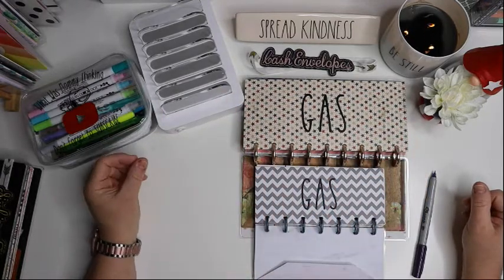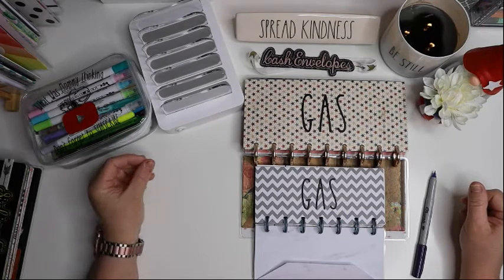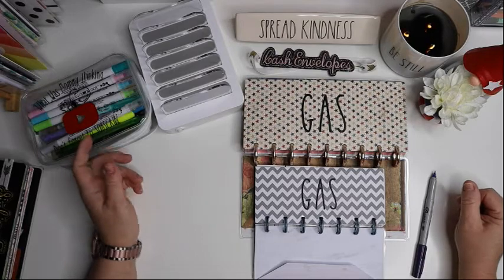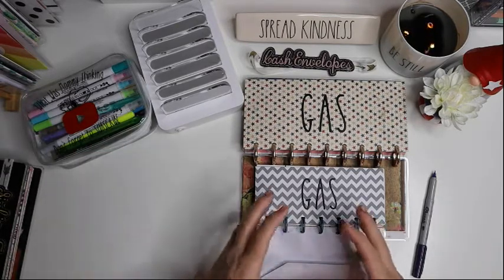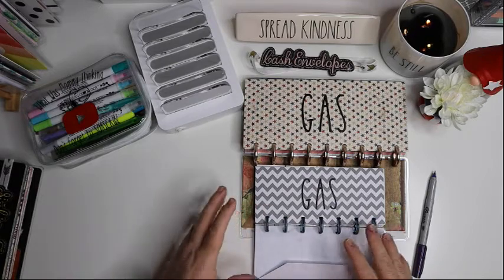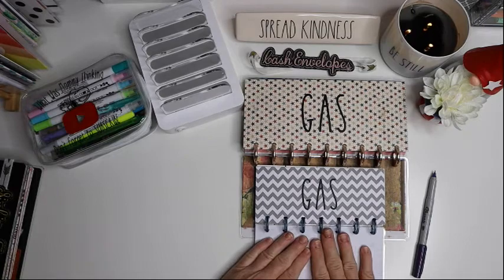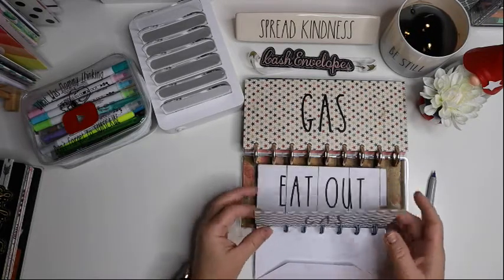Okay. We have $84 in grocery and $75 in household. How much money do we have? Oh my gosh. So we have $159 left between household and grocery because I didn't grocery shop this week. So we may take that $159 and use it, and I'll keep you guys posted on that.